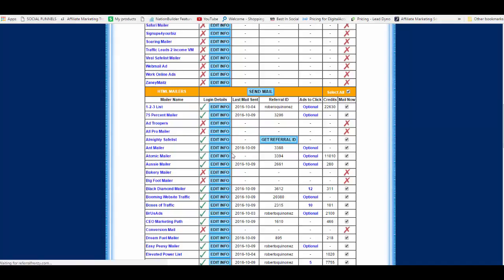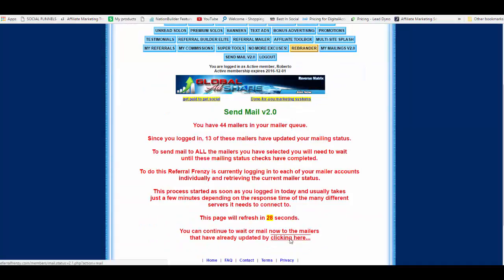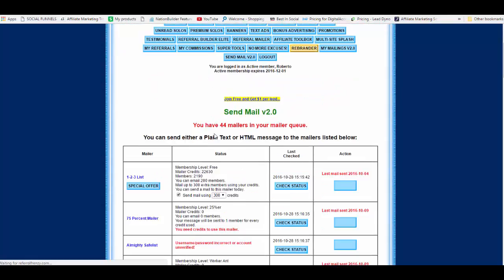and another page is going to pop up where I can mail all of the ones that I have joined, if I have credits. So here you go.